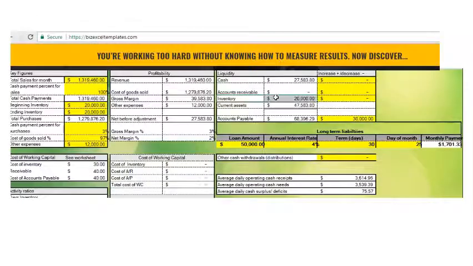Now let's take a look at inventory. Why do we hold inventory? Well, the reason we hold inventory is to increase sales too. You have inventory because you don't want to have to run out to purchase every time your customer orders. When you have inventory in hand, it's very likely that your customers will buy from you rather than coming to you and you saying, oh, I'm sorry, I'm out, because they're probably not going to wait for you to get that inventory in stock. They're just going to go somewhere else.